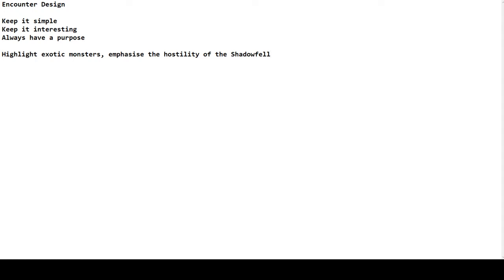It's just much like with the Razor Oak. I want to hammer home the fact that everything in the Shadowfell is kind of kill or be killed, and then be raised and made to kill or be killed again.